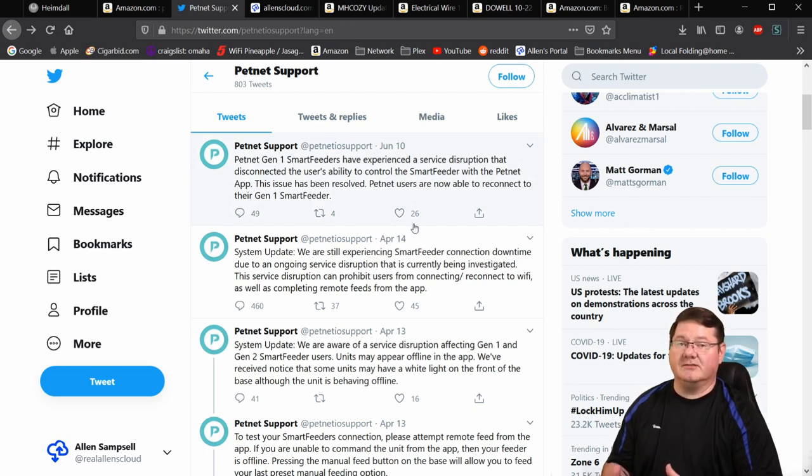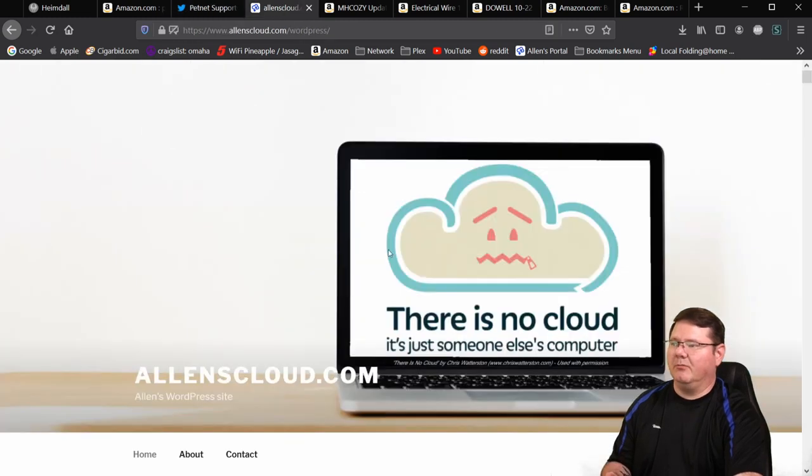This isn't the first time their servers and devices have gone down — it had happened last year for a shorter amount of time, and Ars Technica made an article about it. When this happened there was a chance their servers were going to come back online, and that's basically what this June 10th message says — that they resolved the issue — but they blamed it all on COVID, sending people home. It's a garbage excuse. They weren't responding to anybody, didn't answer to anything. So what I did at the time — and this is still up — is Option 1 on my blog, and I'll leave links below.